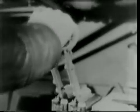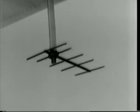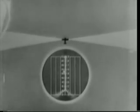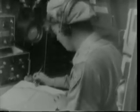Controls in the plane adjust wing antennas which turn until the beams they are sending echo back strongly, indicating a target. The animation describes it. The indicator picks up the ship on the left. Ship on right is indicated. Even the shoreline is mapped. Here's the way a radar-equipped plane picks up an entire convoy. The directional antenna maps the identical convoy on the scope.